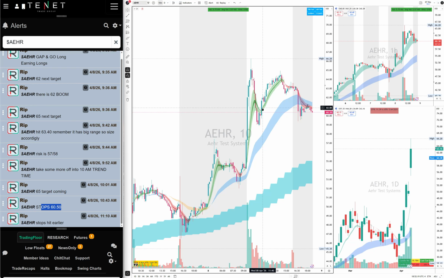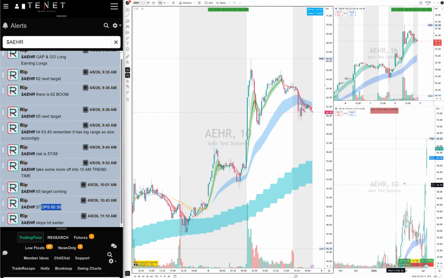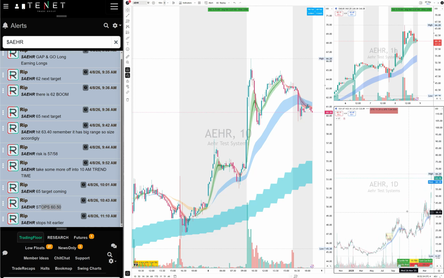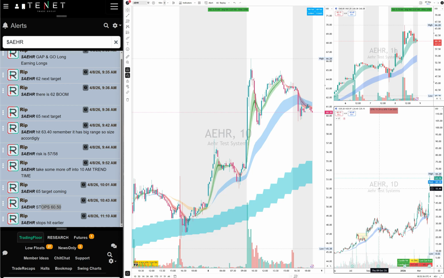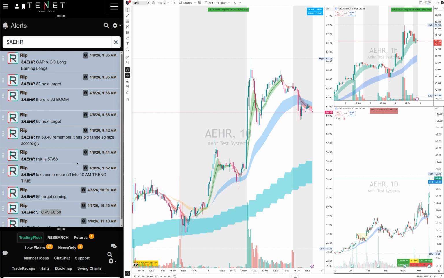You could get back long here at 61 with the stops under 59, or at least 59.60, risking $1.50, and you're making another $4 or $5. That was a midday setup, and the reason it worked was because it was a bullish chart, bullish news, hot sector. Also, it's a social media favorite stock, step-by-step guidance, beautiful winner for the community.